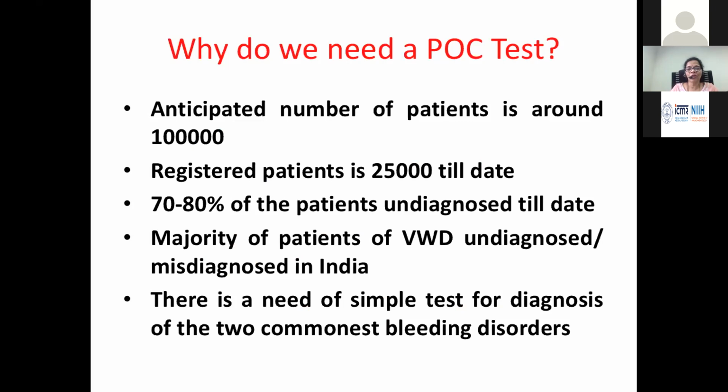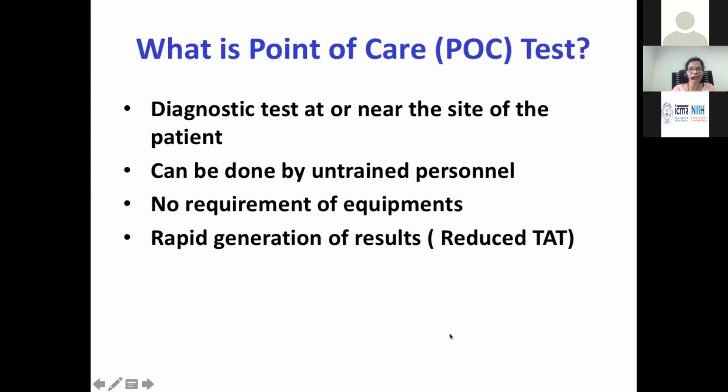We know that the majority of the patients of VWD are undiagnosed or misdiagnosed in India because most of the labs may have factor assay facilities, but they do not have VWF antigen testing facility. So there is definitely a need of simple tests for diagnosis of these two commonest bleeding disorders.